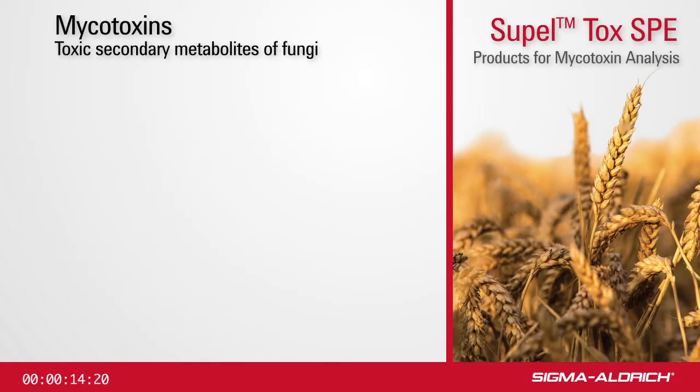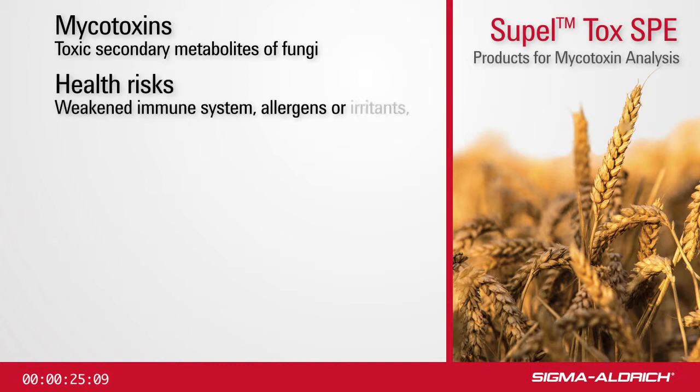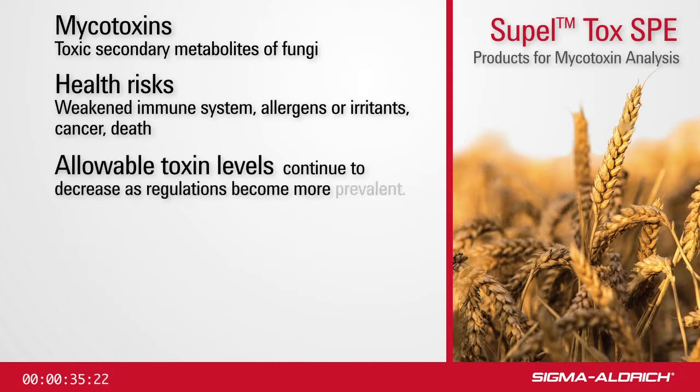Mycotoxins are secondary metabolites produced by fungi. They elicit toxic effects in humans and livestock. They enter the food chain through meat and dairy products, posing health risks of a weakened immune system, allergic reactions, cancer, or even death. As mycotoxin awareness and government regulations increase worldwide, allowable toxin levels continue to decrease.